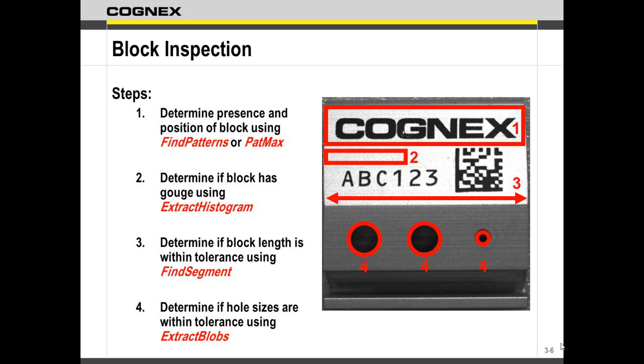Do we have to use those tools? Could we maybe do other ways of deciding whether things are good or bad here? Sure, yeah. But there are different ways to approach a problem. The reason why we've chosen these tools is because it gives us a chance to really understand the vision tool. Because these are the core vision tools for you to get a grip on, so that when you really understand these, it makes breaking everything else down so much easier.